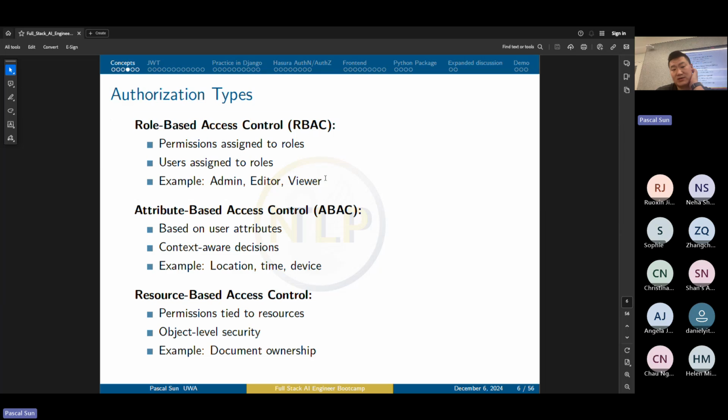And this is in our demonstration and in our full stack applications. But for other ways, you can probably do location, time, or device-based access control. It depends. You don't really need to implement this for now, but you need to have this concept in your mind for future usage.